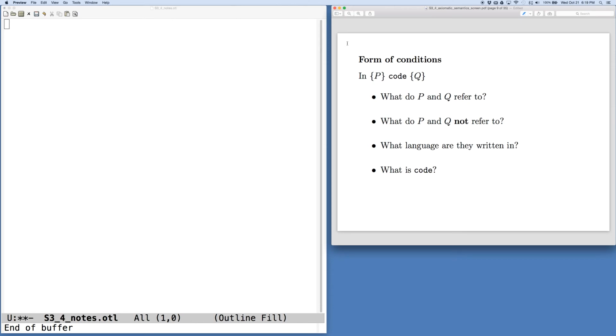So the form of these Hoare triples, as we mentioned: P and Q are mathematical expressions. The code then is the program that we're trying to prove correct, or the code snippet. So we're going to decompose the code into smaller and smaller pieces, and there'll always be some assignment, some statement of some form in between the pre and post condition.